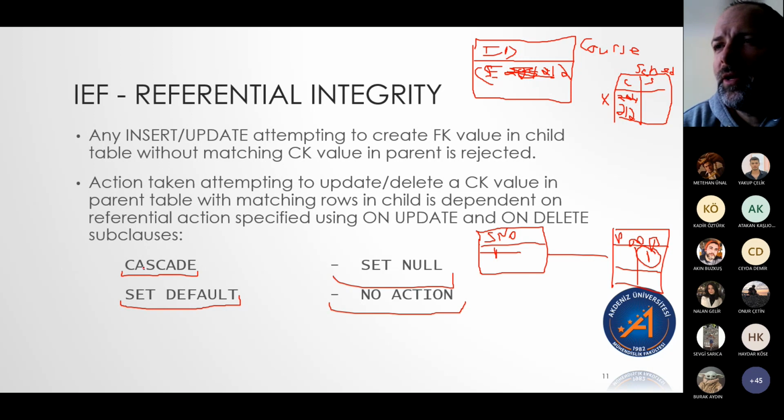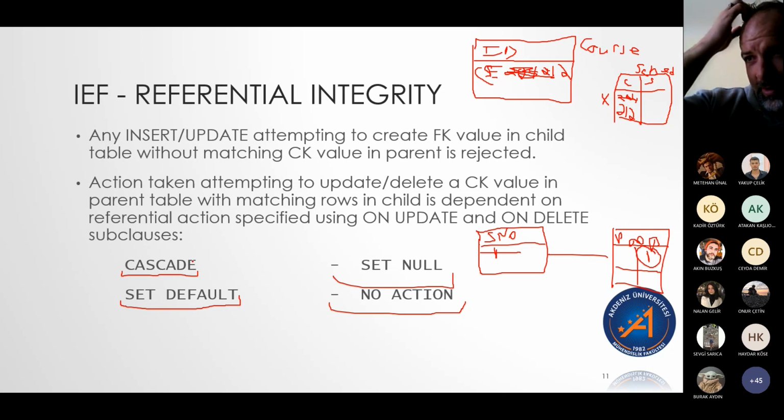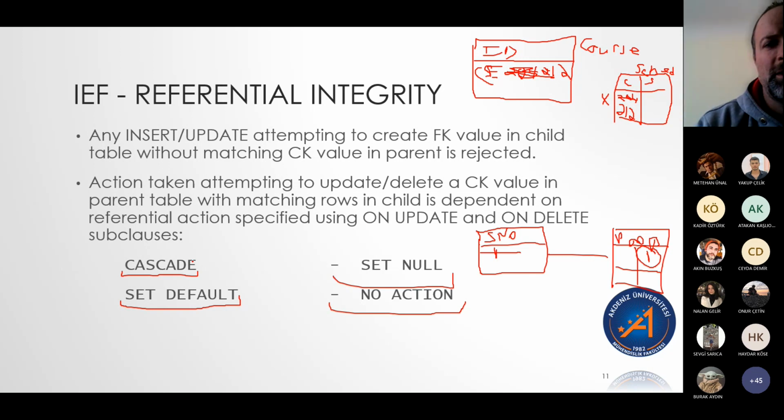Okay, so those are four different ways that we can do it. On update, you can have one, and on delete, you can have another. You don't have to have it be the same one for both. Generally, what I would see most often would be on update cascade, and on delete set null. William may have a different experience, but that's just my experience of how those tend to be done.